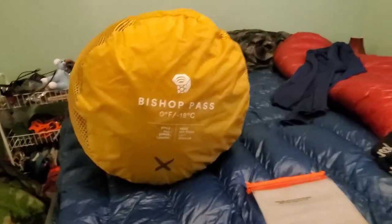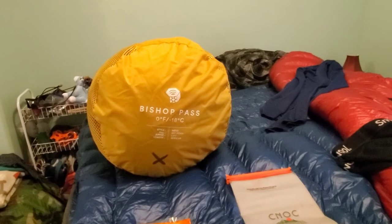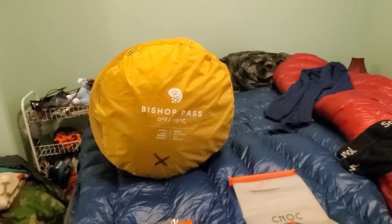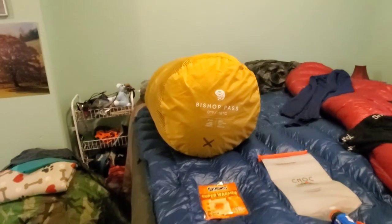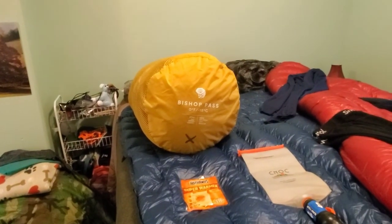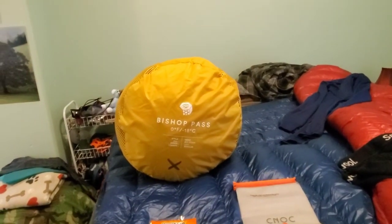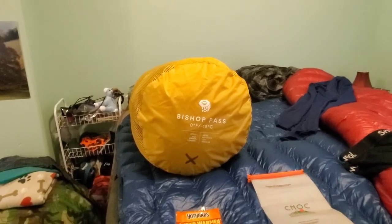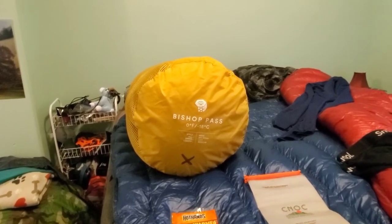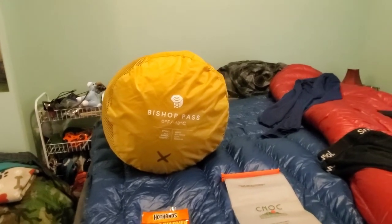So the Bishop Pass, that 0 degree sleeping bag that I had kind of decided to try out, is not going to come with me after all. I didn't even completely finish testing it out. I had one major and one dealable issue. The major issue was on a 23 degree night, I was sweating like crazy. I couldn't even get to sleep in it. I just figured that 0 degrees is probably not going to happen enough to justify sweating 90% of the nights I'll have it.